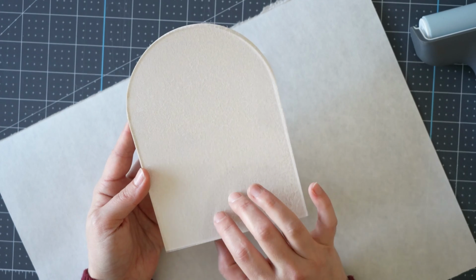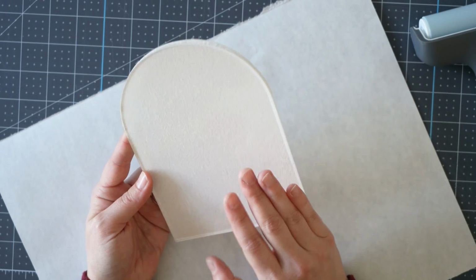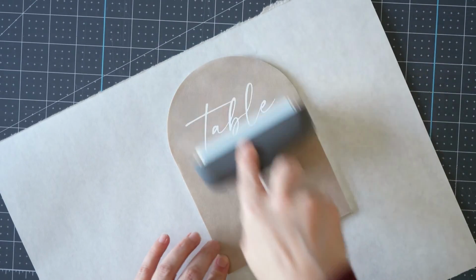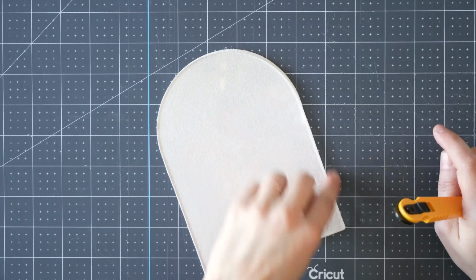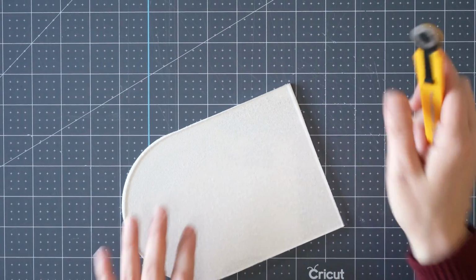But if you were making these, I would let them all sit and dry overnight if you can, so that when you go to cut off the excess, it doesn't move on you. So I'm just going to brayer it on really well before I trim off the excess. So the next part is completely optional. If the excess around the edges does not bother you, you don't need to trim it off. But since I'm a little bit of a perfectionist, I needed to trim it off.